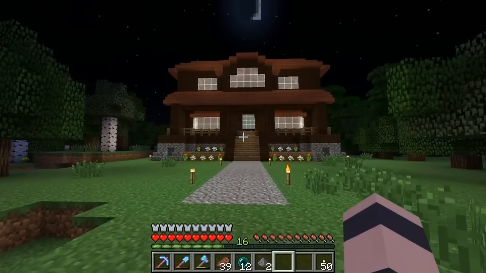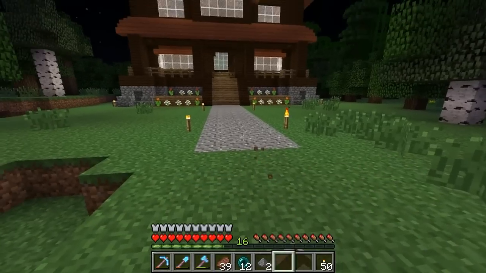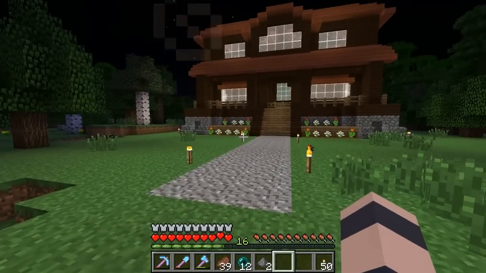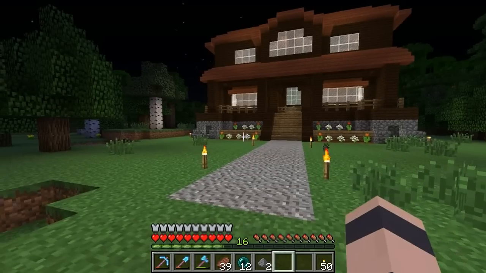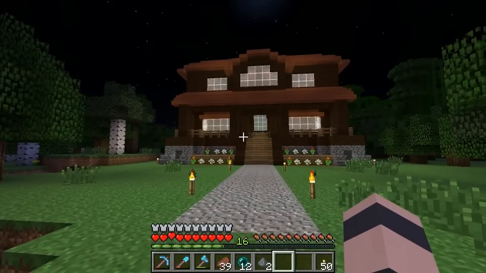Not a lot different from what I've shown before, in the front anyway. I put in a straight path here and a flower bed. Got some tulips and... what were those? Azure bluets or something? I can't remember. It's done for the most part.